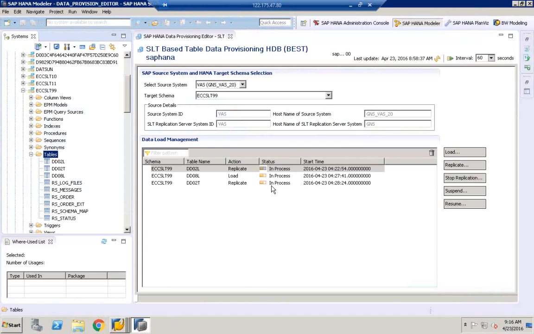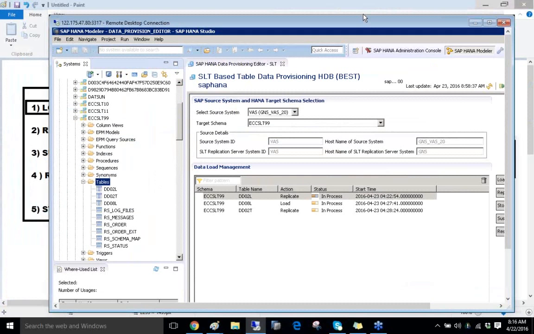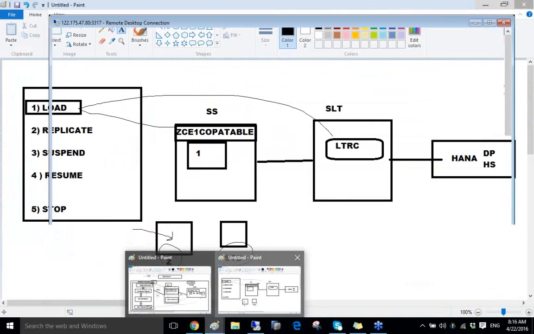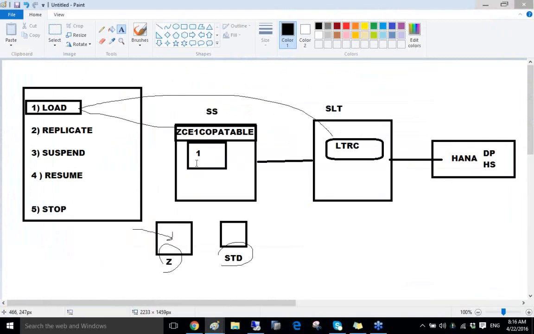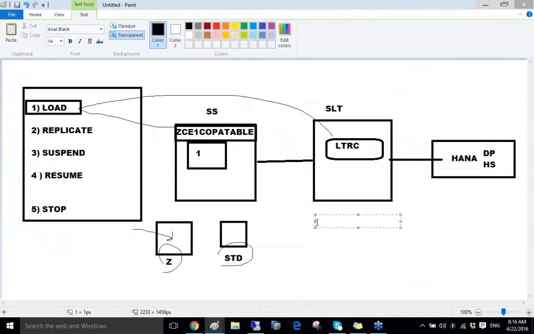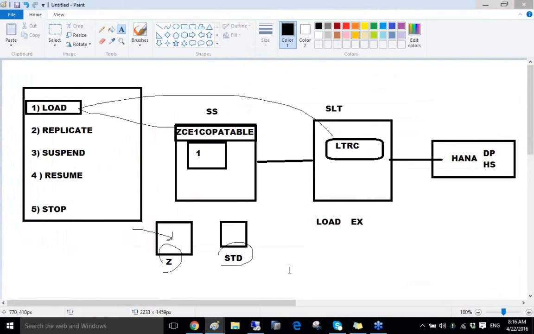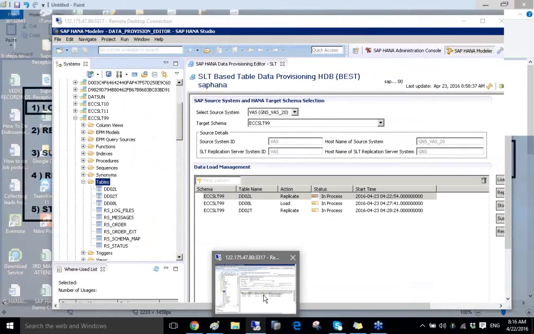Status should be executed. Once the load of the table is complete, the status is load executed.